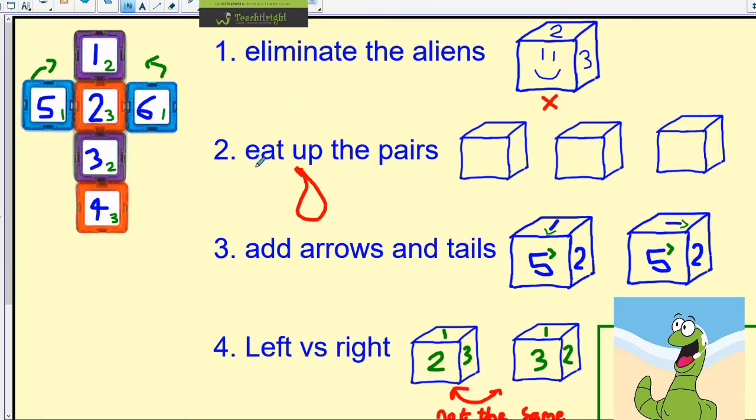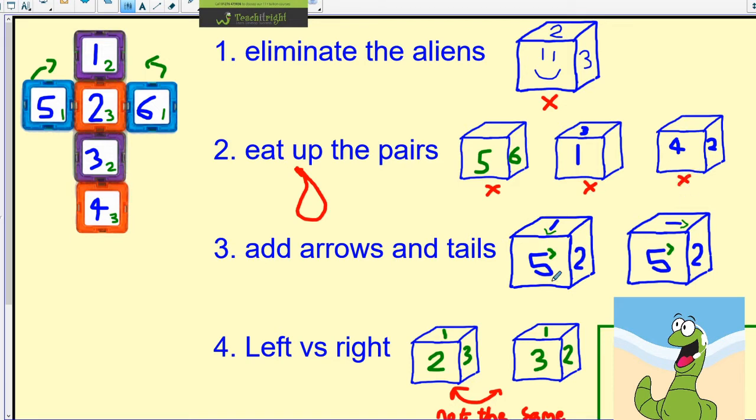So let's just actually draw out, based on this net, which ones couldn't appear next to each other. Well, for example, I could never have 5 and 6 next to each other. This would be wrong. If I ever saw that, I could eliminate it. Nor could I have 1 and 3 next to each other. It doesn't matter what plane, it could be next to each other in this direction or next to each other in that direction. 1 and 3 couldn't exist because, again, my purple don't match. And finally, I could never have 2 and 4 next to each other. And it wouldn't matter if it was 2 and 4 or 4 and 2. It just simply can't exist, and so I eliminate it.